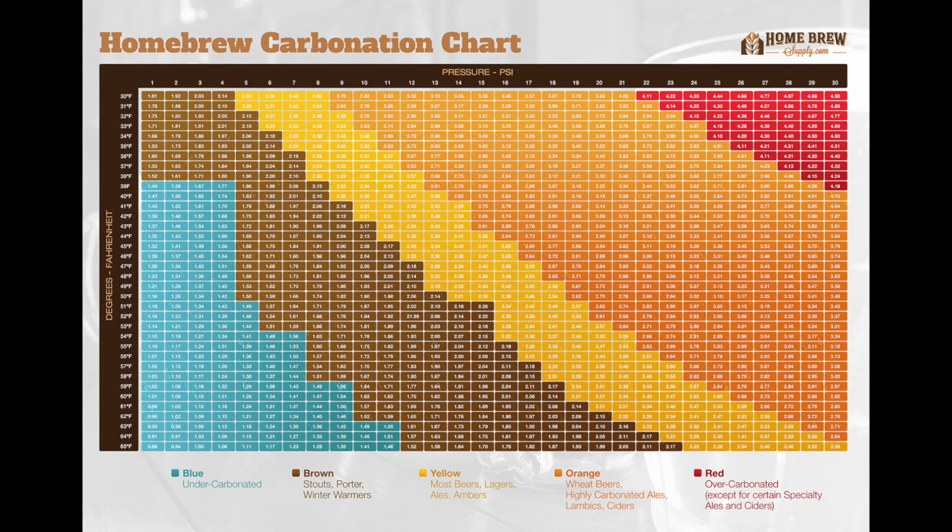I guess I should have defined volume first. If you've seen beers, they'll say carbonate this to 3 volumes. Well, what's a volume, right? Again, you can Google it. It's just a unit of measure for how much carbon dioxide is dissolved into the beer. I can tell you generally 2.5 to 3 volumes is about what you're looking for. The actual number of volumes isn't so important for this demonstration.